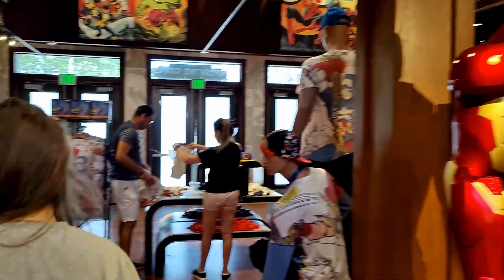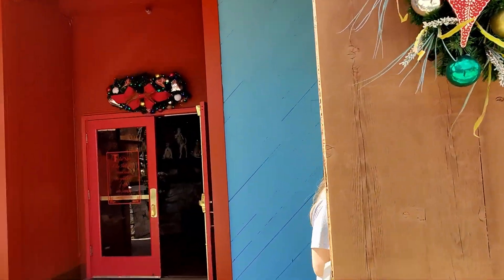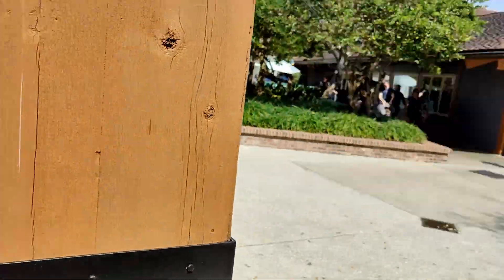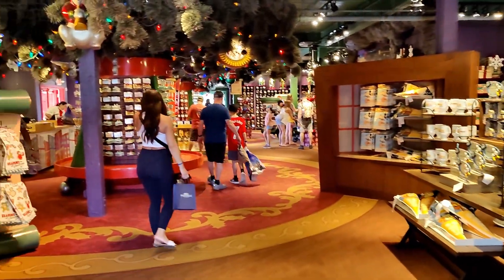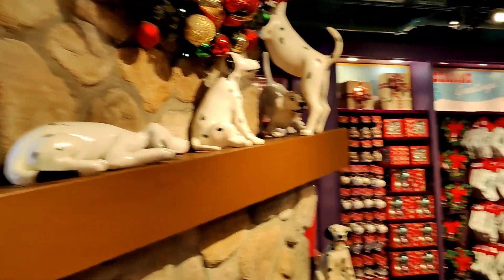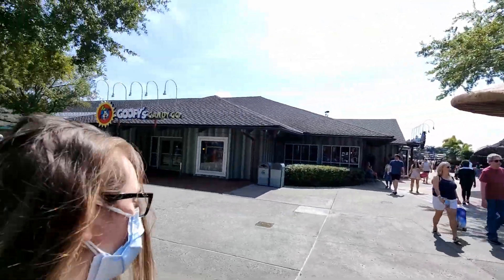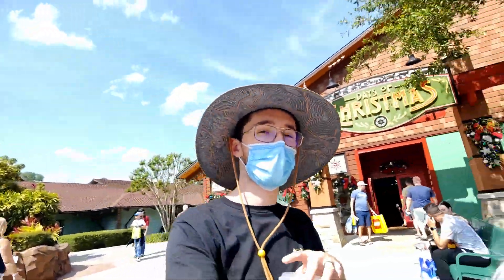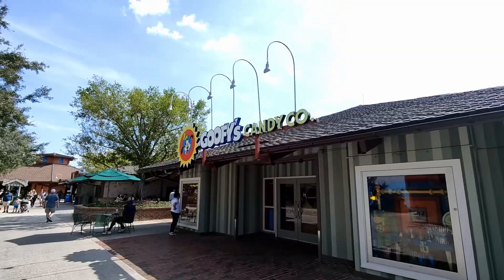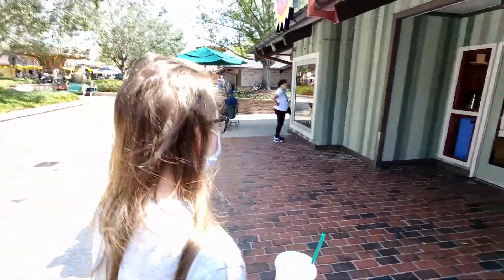They've got the whole Iron Man here. And now Christmas in March featuring Kelsey and Dylan — oh it feels really good in here, it feels like Christmas. It's a little cold. They've got Dalmatians, garlands up. She's getting burnt — I brought my hat but she doesn't have sunscreen. Now we're gonna go in here. We didn't spend much time in the Christmas store because it ain't Christmas.